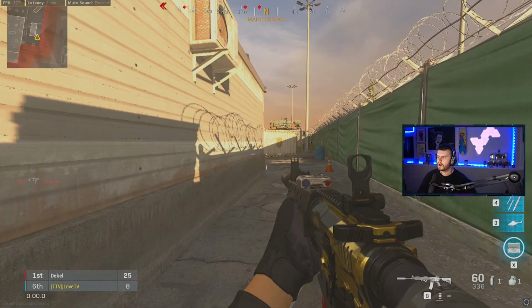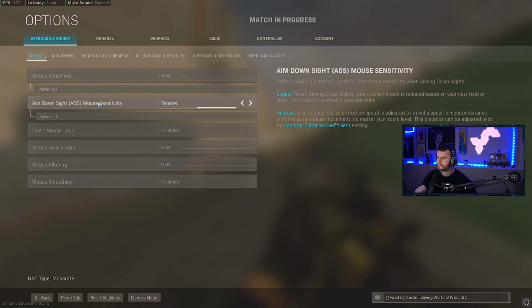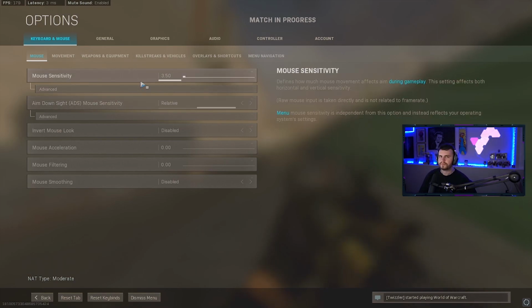Okay, the next thing that I want to show you guys is just some easy settings that are going to have a massive, massive impact on your aim. First things first, sensitivity. Now, this is obviously going to be a person-to-person thing. Some people are naturally better on high sensitivity than they are low. Some people are better on low sensitivity than they are high. Now, I generally think that low sensitivity is a little bit better, mainly because of consistency and control.